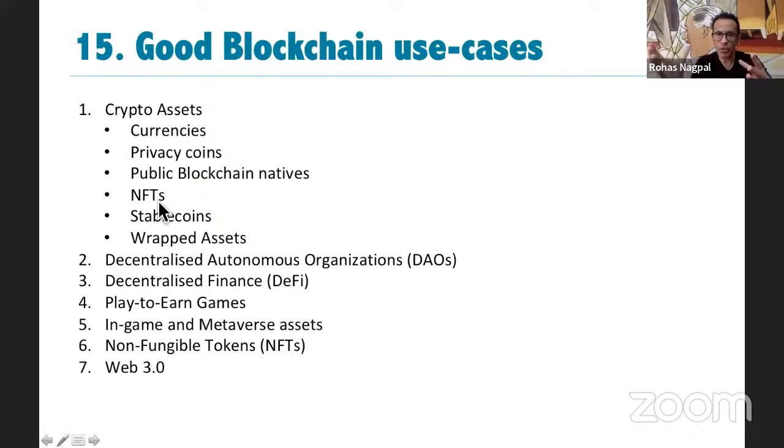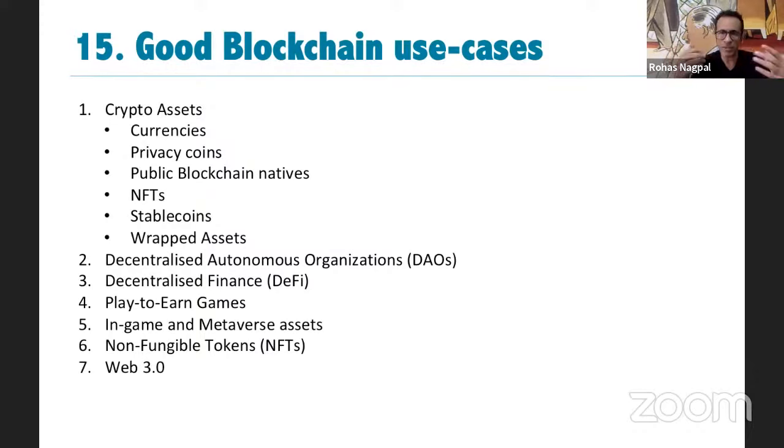NFTs, non-fungible tokens. They could be relating to ape photographs, domain names, postage stamps. That's another crypto asset. Stablecoins, where the value is equal to, say, the US dollar. You must be using USDT, TUSD. So many others are available. Wrapped assets, where gold, coffee, against that, cryptos are issued. So all of these come under crypto assets.